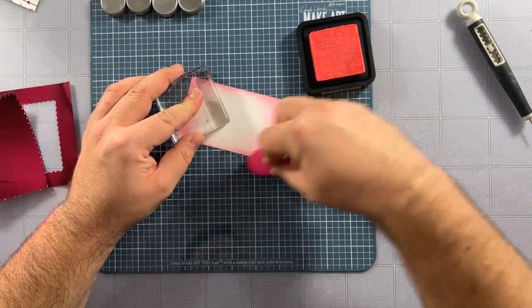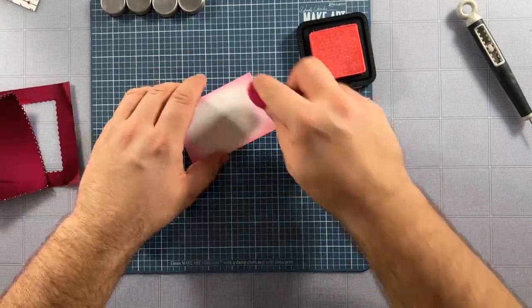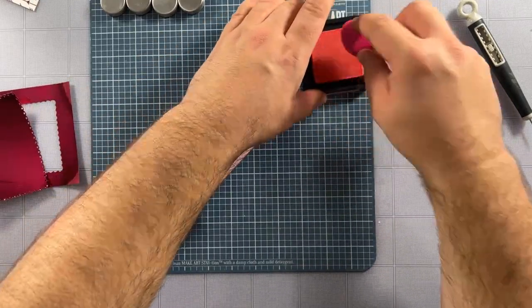Just trying to prevent those harsh lines. I'm doing okay. I am doing A-okay.